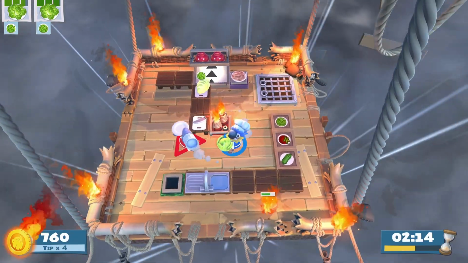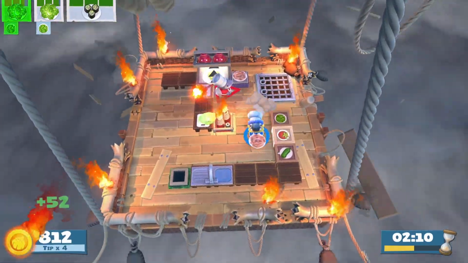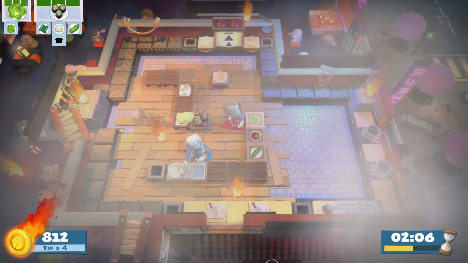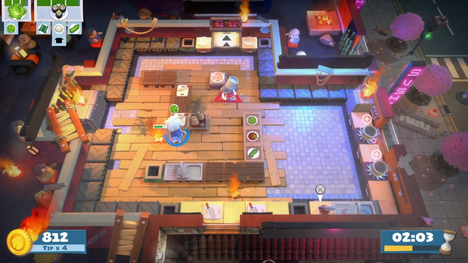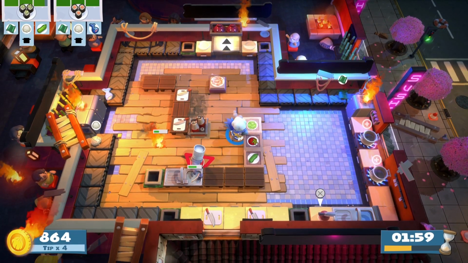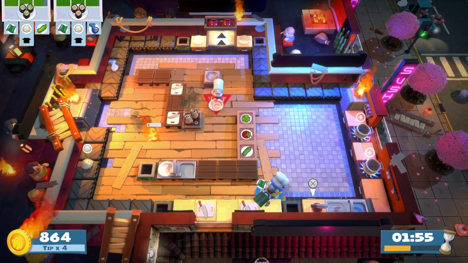If the throw-in ability was the reason for this, maybe you could have unlocked the throw-in ability after reaching a certain point in the campaign, and then the 4th star rating for the original Overcooked levels could have taken this new ability into account.